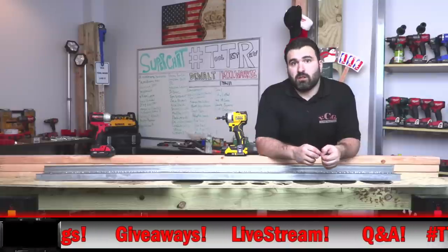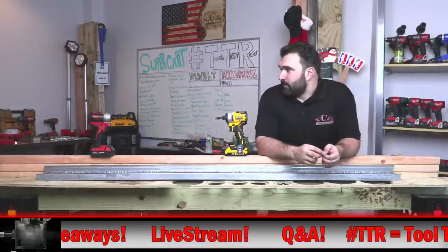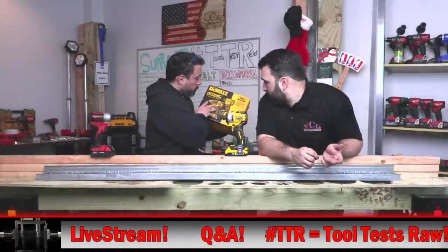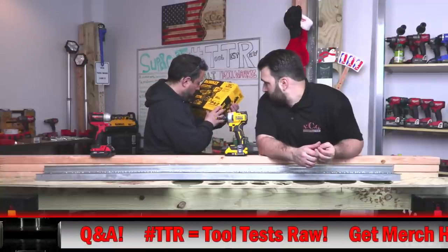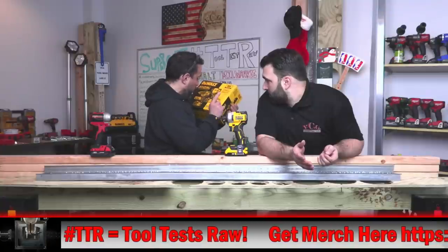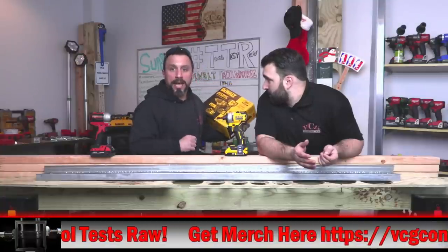No, well, it's not 20. It's 21% more torque. Okay, that's it. 21% more torque. Oh, there's a double cross mark here. So it has 21% more torque than what? A screwdriver? Compared to the DCD771. I don't even know what that is.